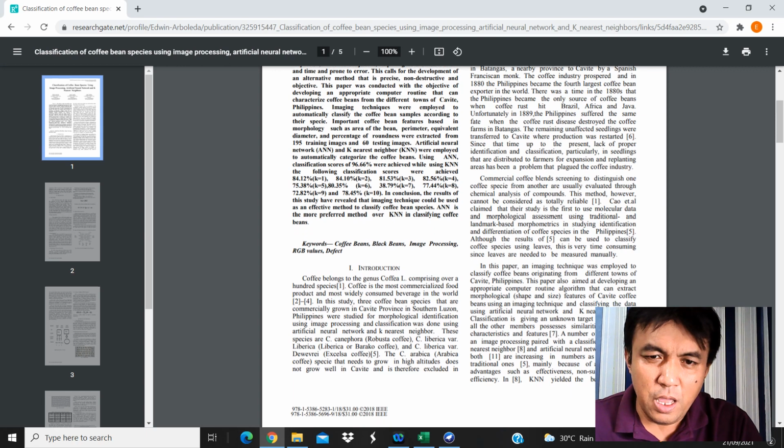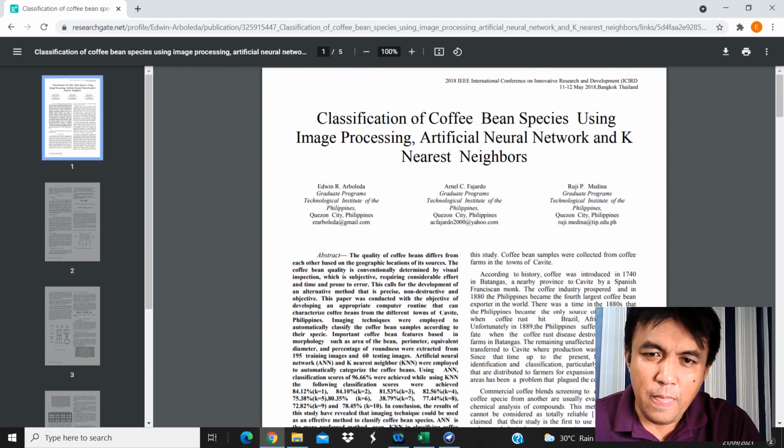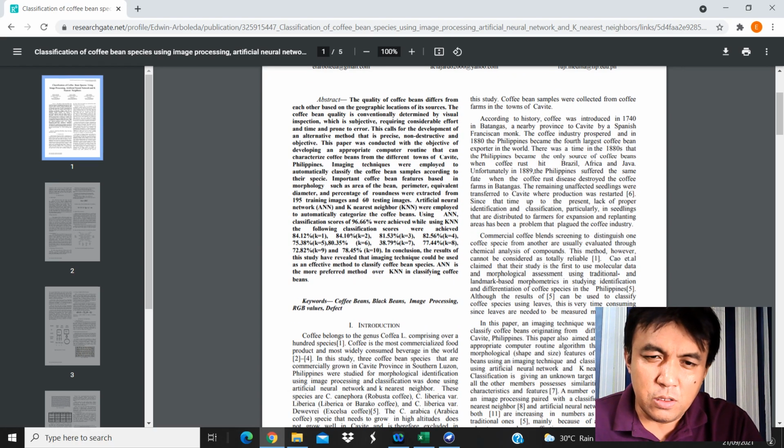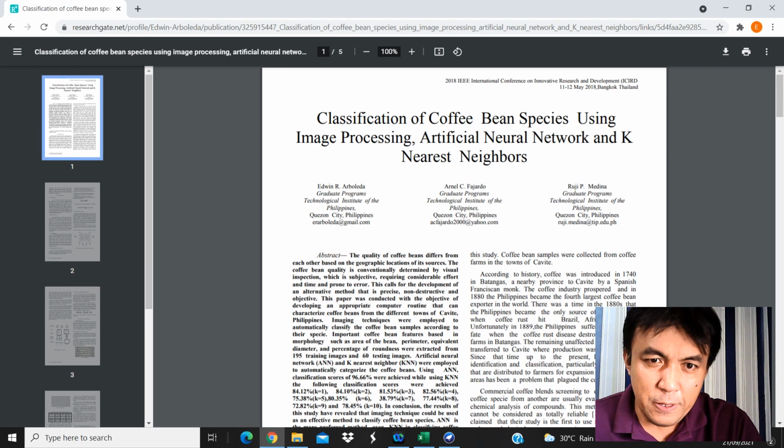In this paper, the objective is to classify coffee bean species using image processing, artificial neural network, and k-nearest neighbor. So to demonstrate it in WEKA, I will use the data set that has already been extracted using image processing.